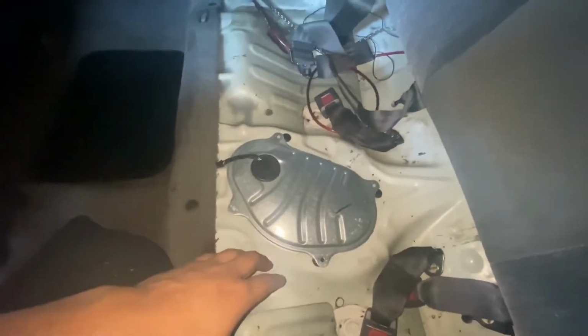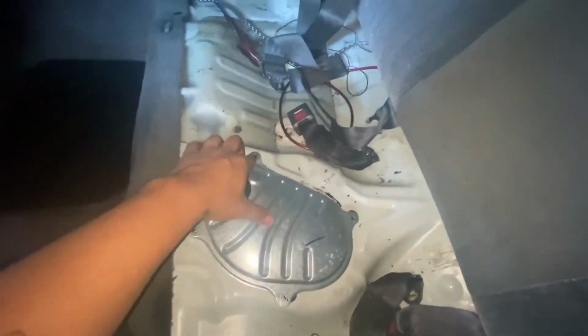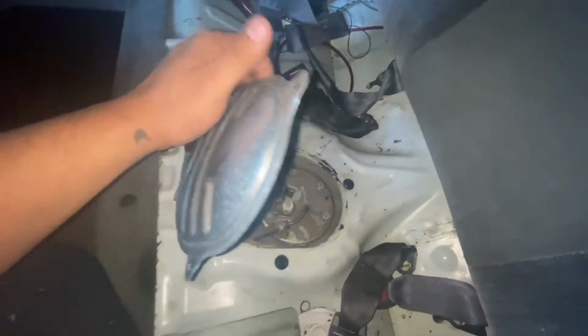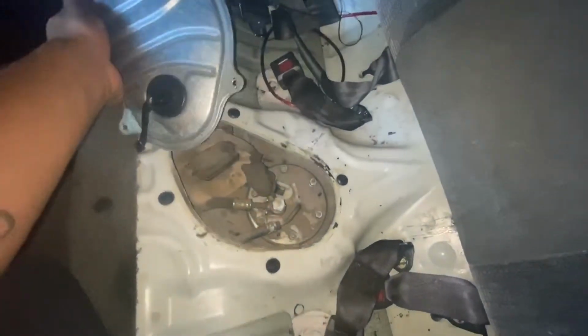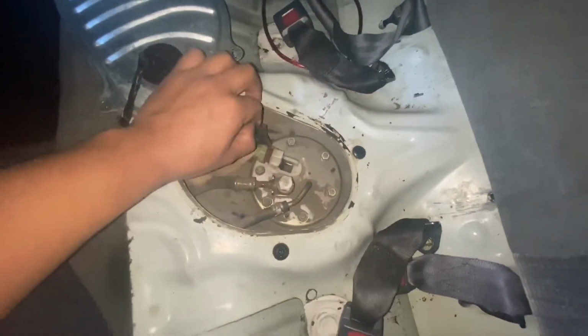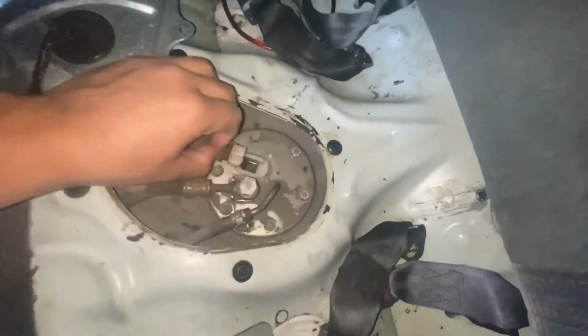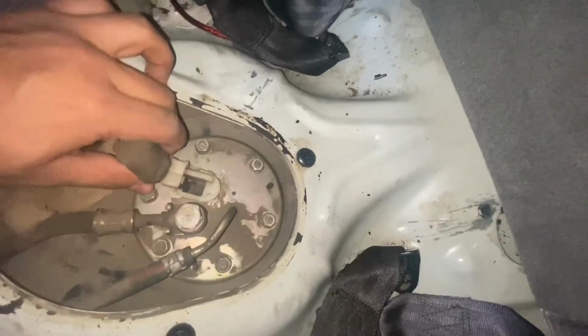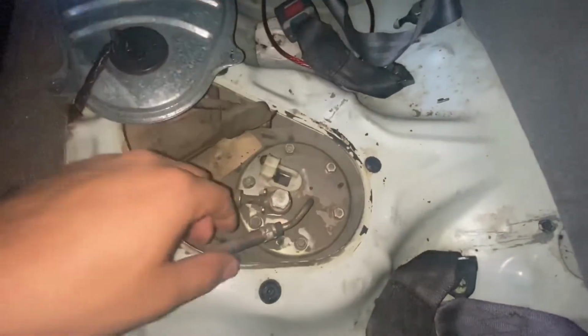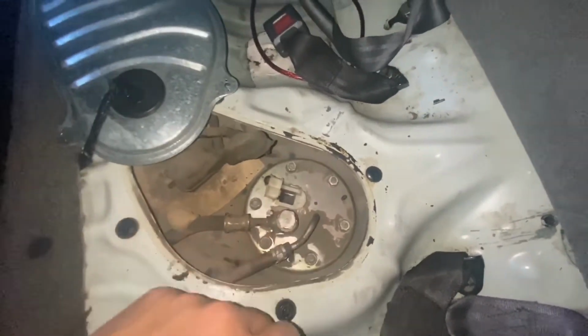All right, so if you guys already know, my car is missing a whole bunch of screws and stuff. The cover here is supposed to be bolted on, but mine didn't have the screws, so let me just put this aside. All right, just move it aside, and then we gotta remove this connector right here. Like that, and then we can remove this hose clamp, and this one bolts right off.